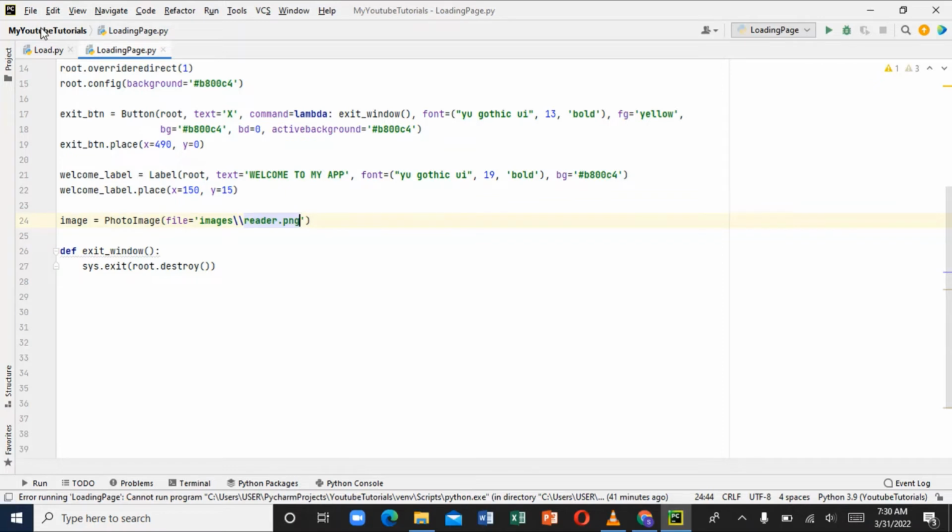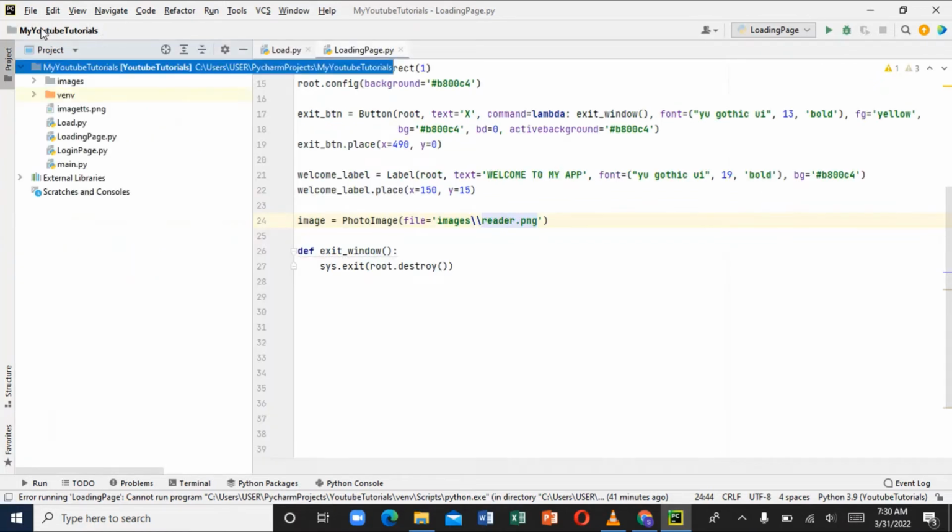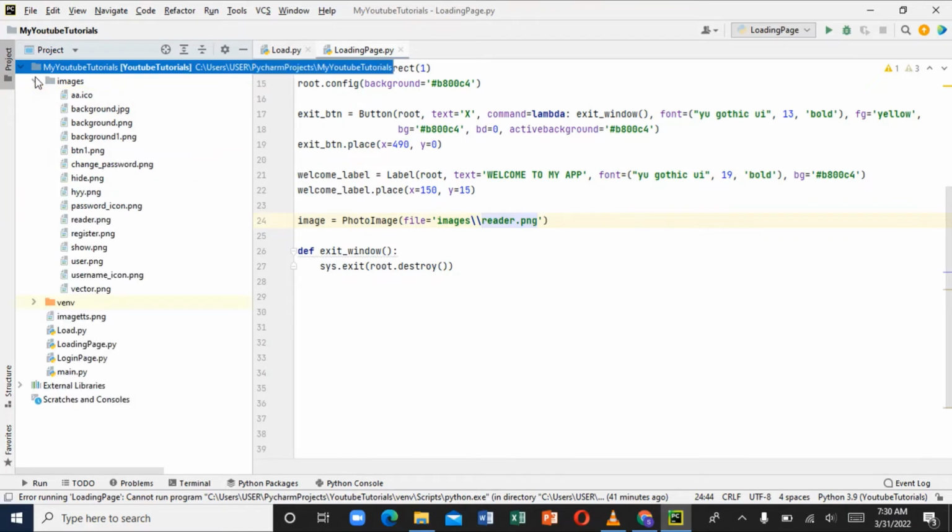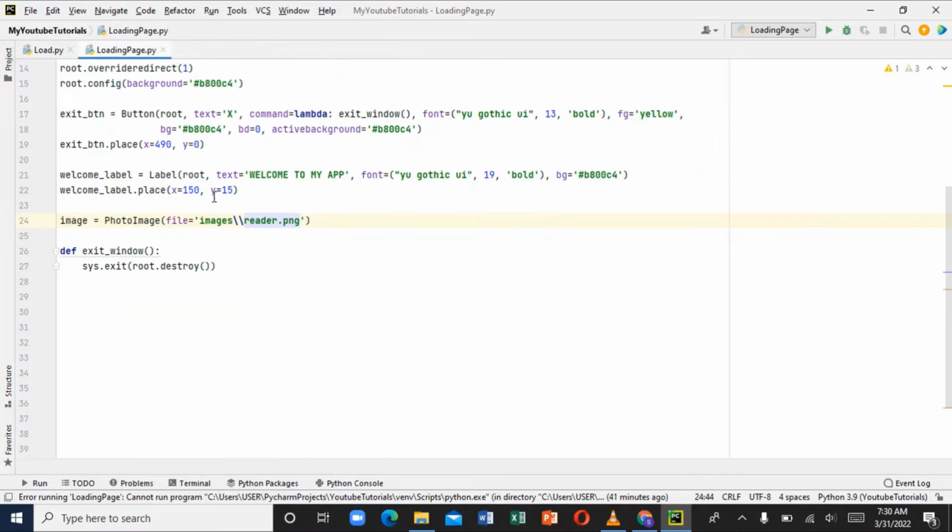So here's my folder, and inside my folder here's my image folder. I have so many images here, and I'm using this particular image called reader.png. It doesn't have to be the same image anyway. Any image you have on the PC, you can just use it.